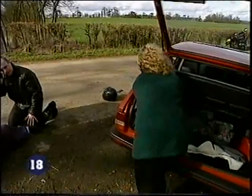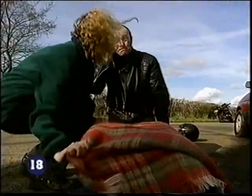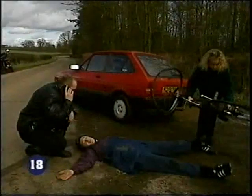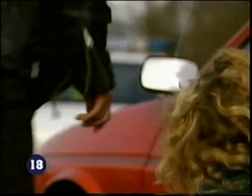When you make a 999 call from a mobile, it's essential you give as much information as you can, so remember the following details. Where has it happened? Give exact details and look for landmarks. What has happened? Describe the type of incident. Who is hurt? Give the number of people and their ages. How badly hurt are they? Give an idea of their injuries.